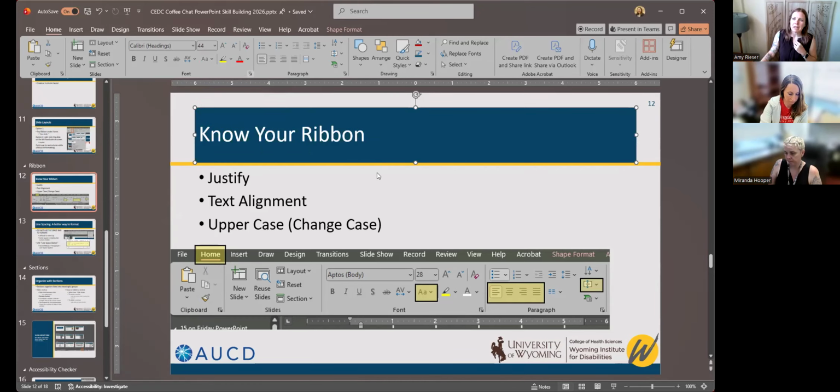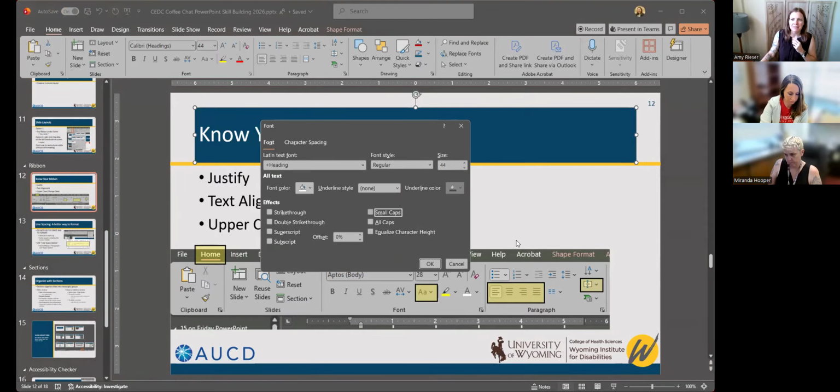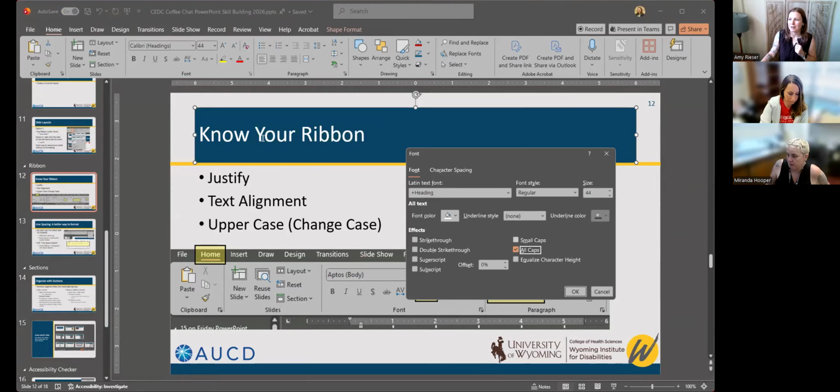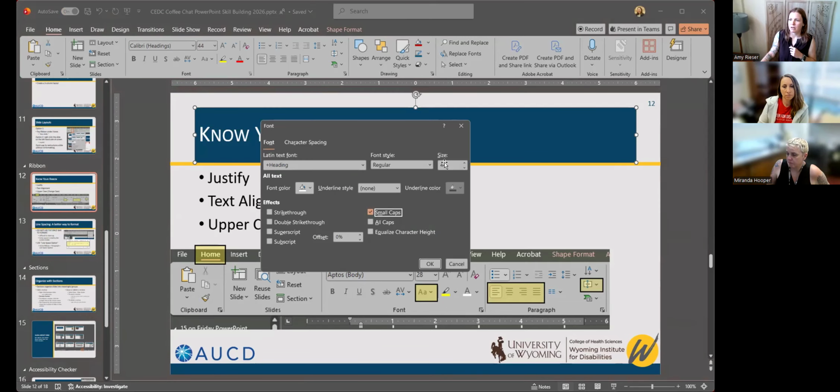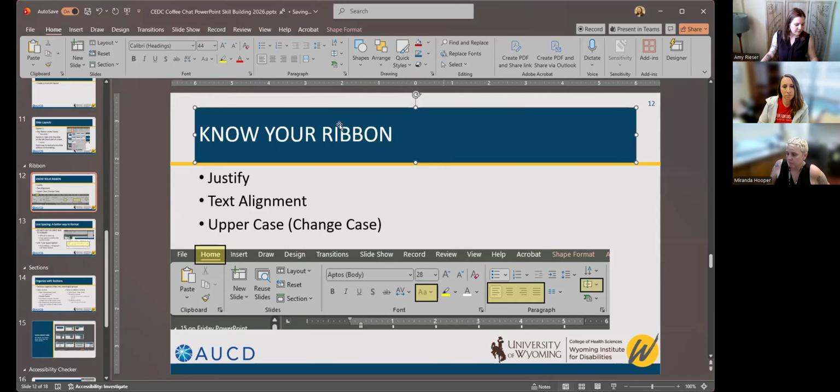I also just learned this fun thing. If you click this little arrow down button, you also have small caps and all caps, and they are different in terms of their size. So if you really like all caps, but it feels aggressive, you can also do small caps and see what happens. So there's my small caps. It still has a little bit of that capitalization in it, versus if I click this and go to fonts, and maybe I actually want it to be all caps. Some differences there. Kind of fun.